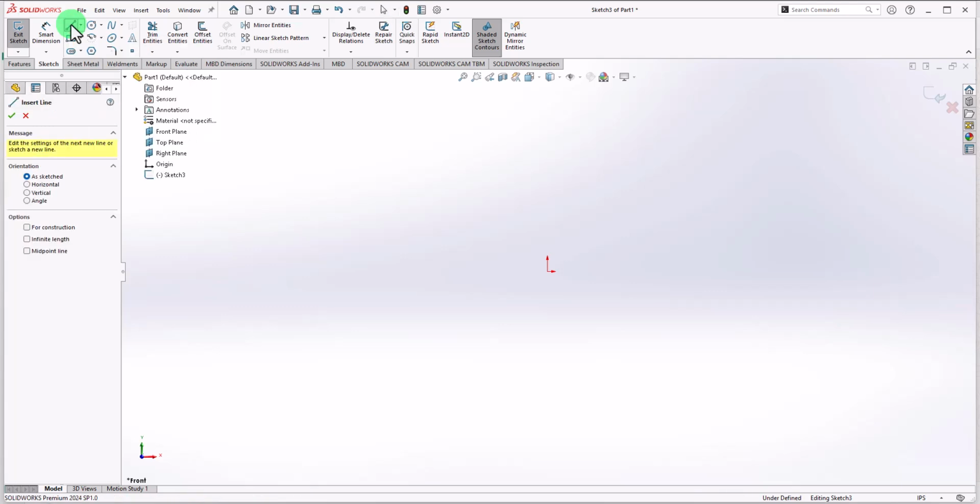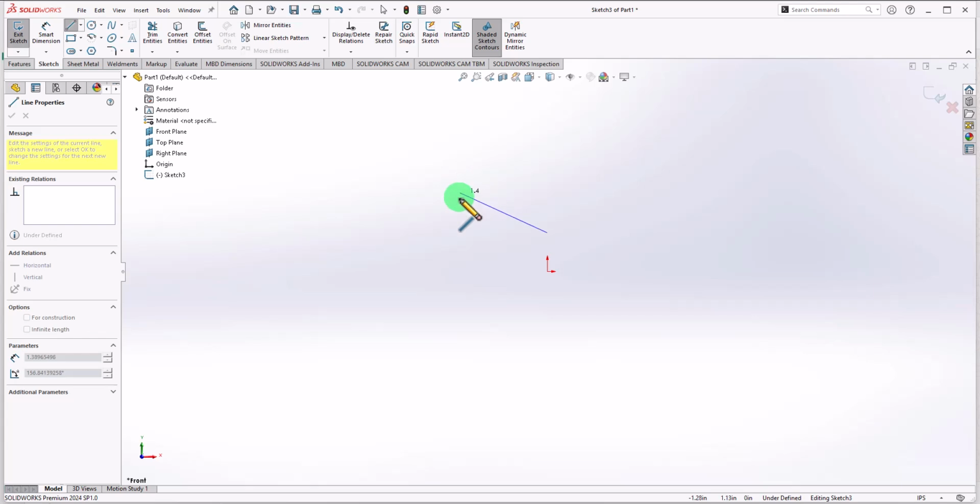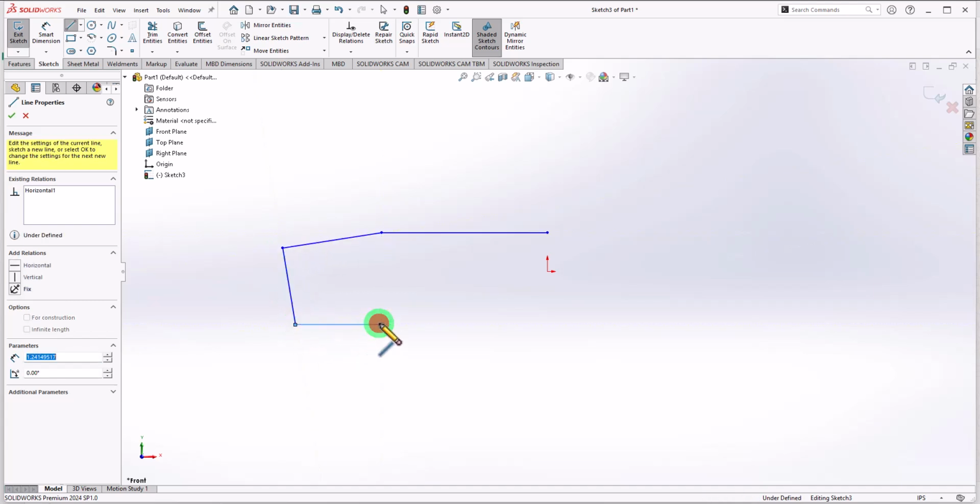Once the line is activated, on the left side of the screen are the properties of the line command. The first one is the As Sketch option. You can simply click with the left mouse button anywhere and drag the line anywhere on the screen, and when you click the left mouse button the line will be created. It is like a chain command, so where you click the third click, the line will be placed there. With multiple clicks, multiple lines will be generated.